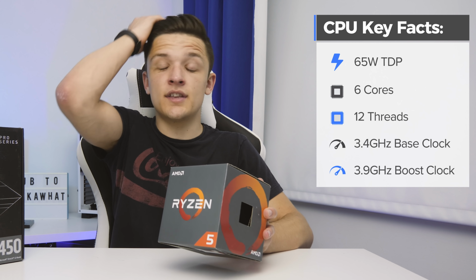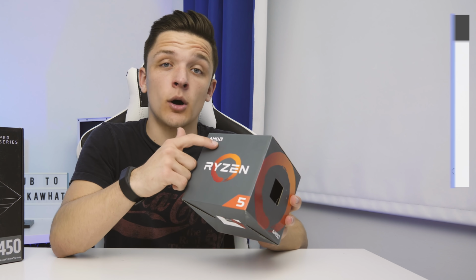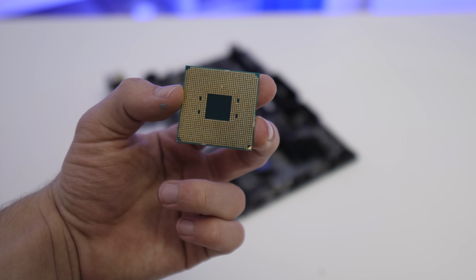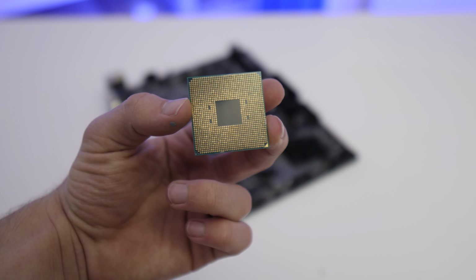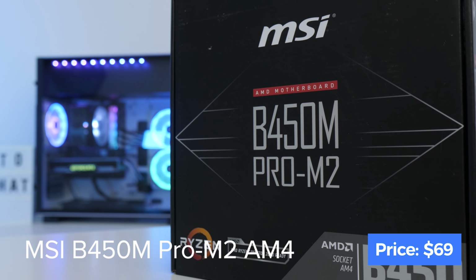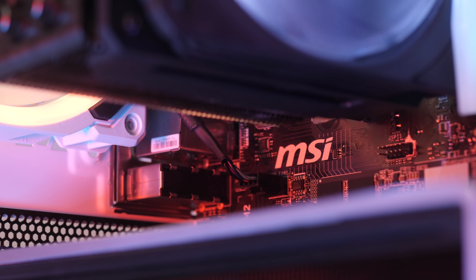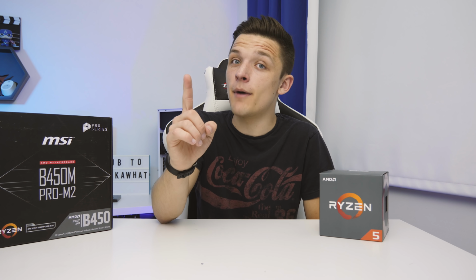For the latest games that are starting to use up more and more cores and to future-proof this system, it's a great option, and it's also going to work pretty well for a bit of video editing or game streaming, if that's what you're looking to get into. You can of course overclock this CPU with the motherboard we've selected for today's build, which is MSI's B450M Pro M2. Now, one of the greatest things about AMD motherboards over their Intel counterparts is that you can actually overclock on much cheaper boards, and that means we're going to get some free performance, and you cannot moan at that.